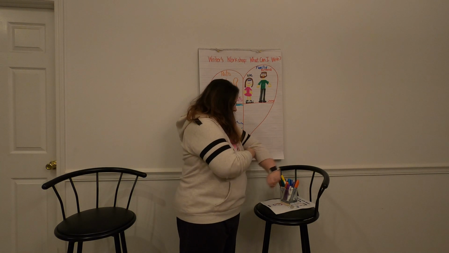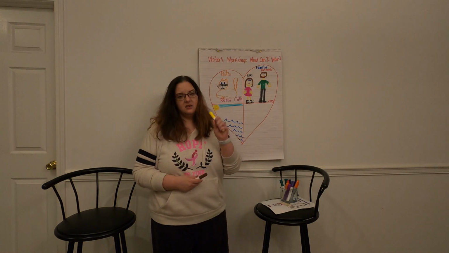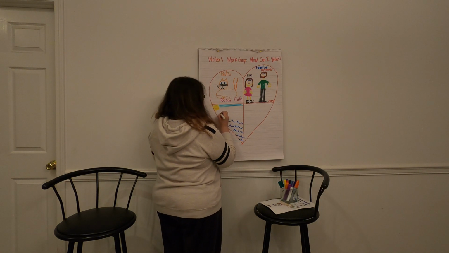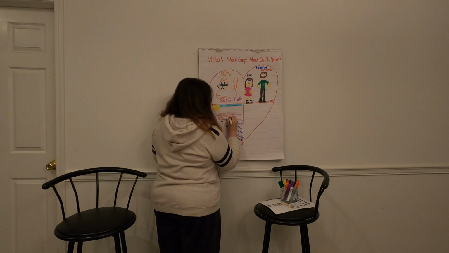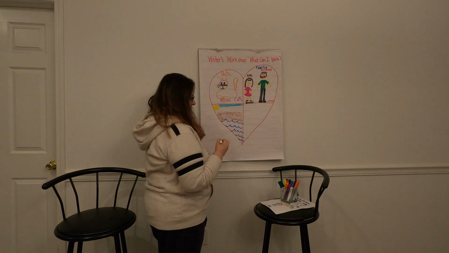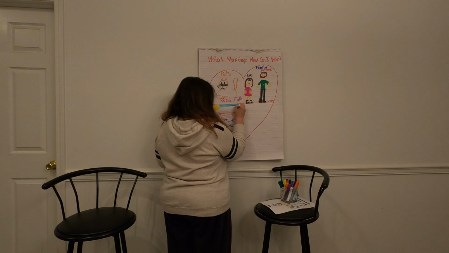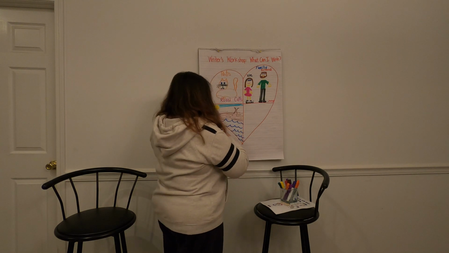Alright, so your sand, you can do, white's not going to show up on white. So I could do yellow or I could do brown. So since I already did yellow for the sun, I'm going to add some brown here for the beach, for the sand. Alright, what else could I add that we might find on the beach? Maybe some palm trees, okay? So I'm going to add a palm tree here and here. And I'm going to go back and add some green for the leaves.